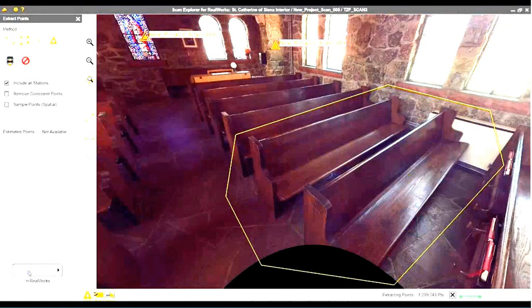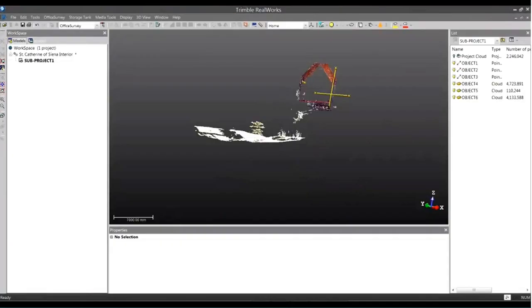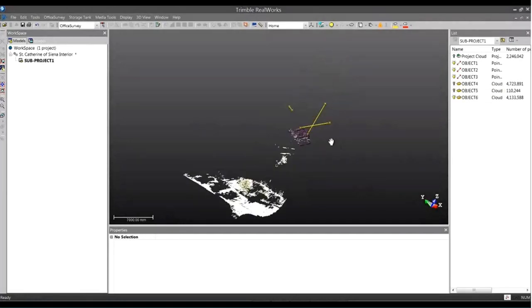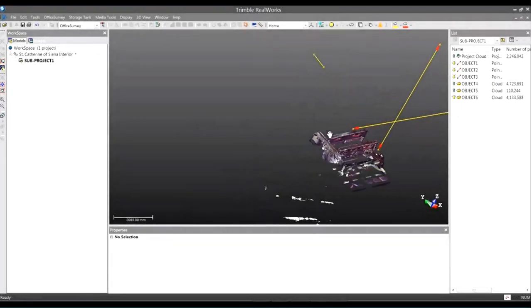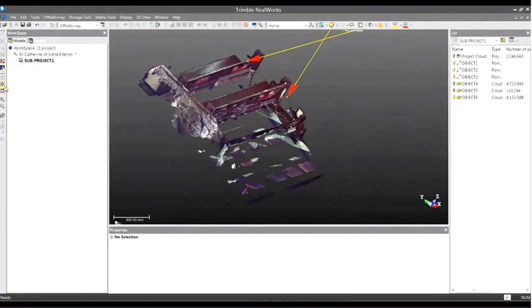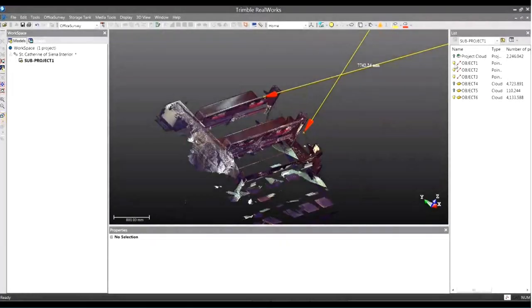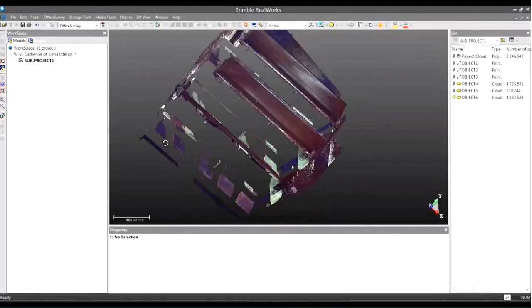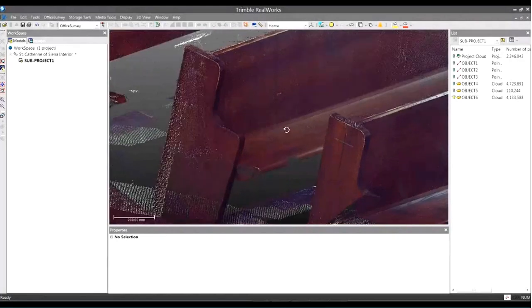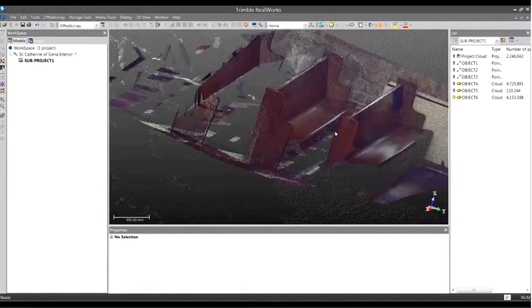Again, the progress bar in the lower right. Once the points are all extracted, it'll show up on the left at the bottom and tell you how many were finally extracted. 4 million points. Now, let me just hide some of these objects that we extracted previously. So now you can see the area that I extracted. Just going to center on point real quick so my rotation centers on that. And now you see it's extracted just the area of the benches that I fenced around using the polygonal option.